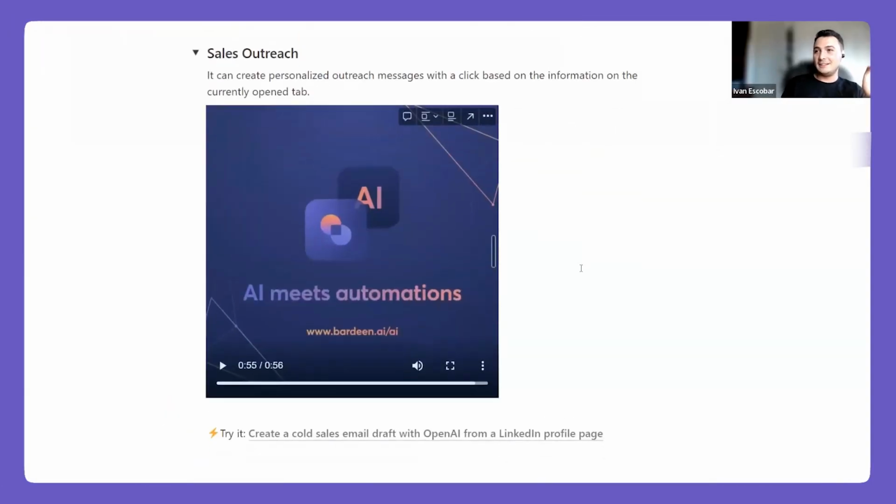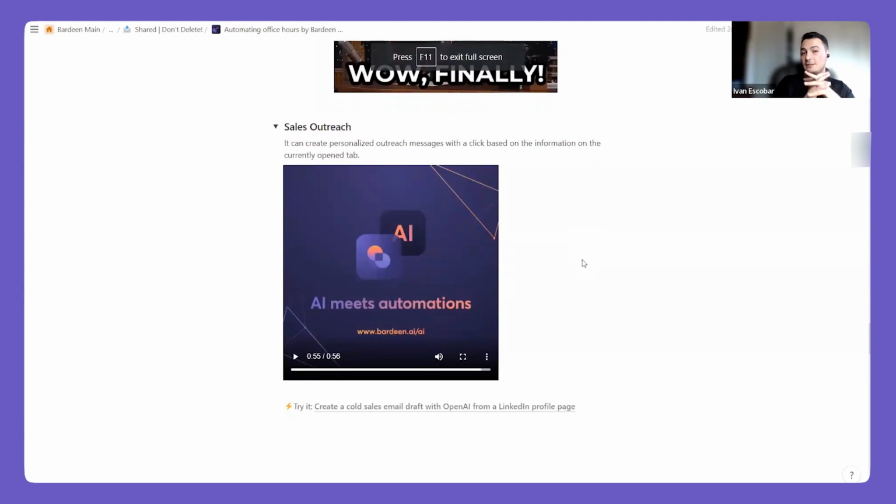So that was a pretty interesting example, actually, with the profile of Artem, which is in the call right now. In case you didn't see the video, what this automation does is basically scrape data from a LinkedIn profile, analyze it with AI, redact an AI draft email, and then prepare the draft so it's ready to be sent. So instead of sending the email straightforward, it gets you an email draft from the data of the LinkedIn profile. This is the first use case for sales outreach.